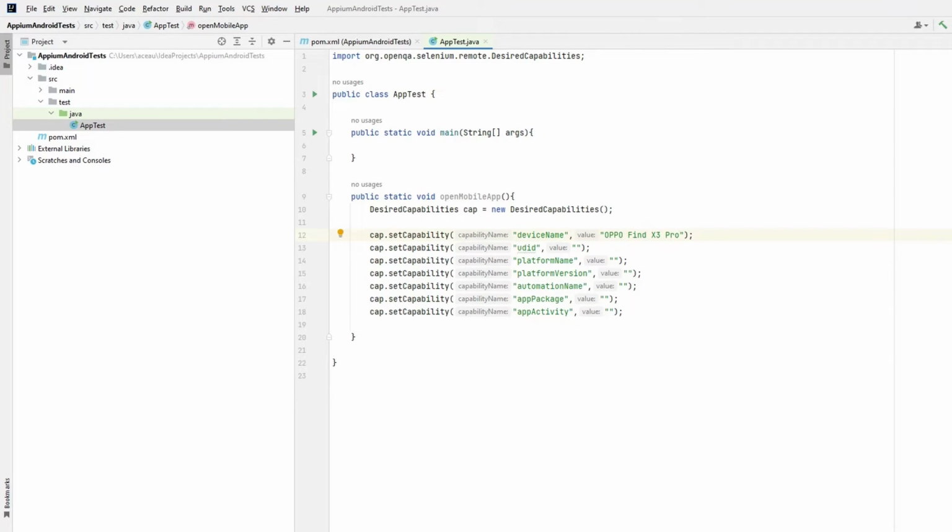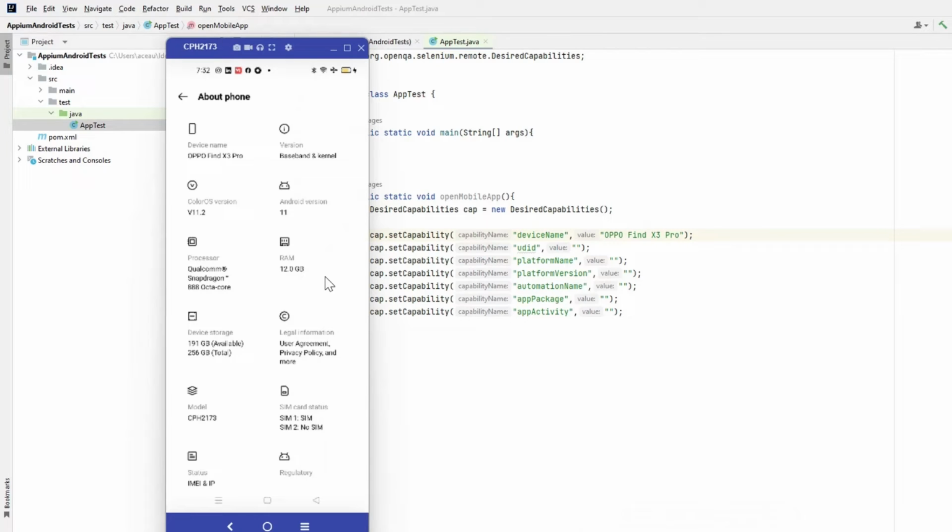Now please note that if you have a different Android phone, it really doesn't matter. You just have to go to about phone in your settings, and then you have to match exactly what your device name is. Okay, so even if you have a different Android phone, you have to find out the device name. It will be a different device name if you are using a Redmi, or some other Google phone. Then also you can go to the device name and put the device name exactly as it is appearing on your mobile phone.